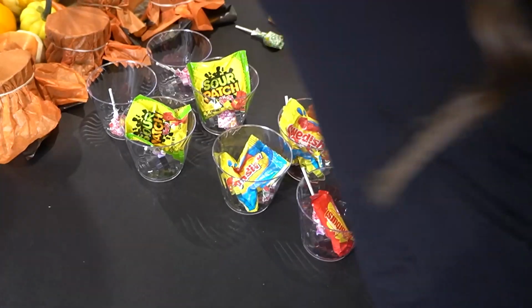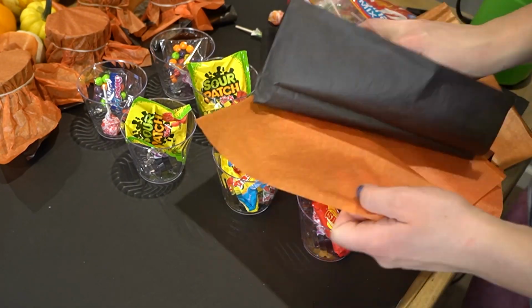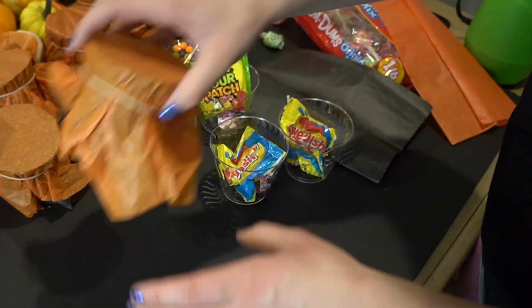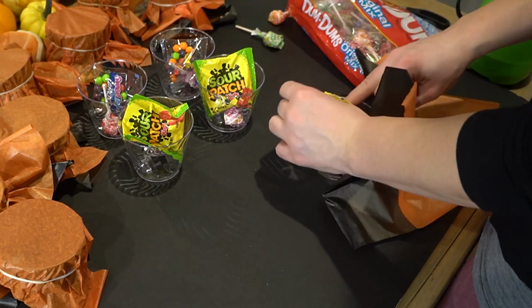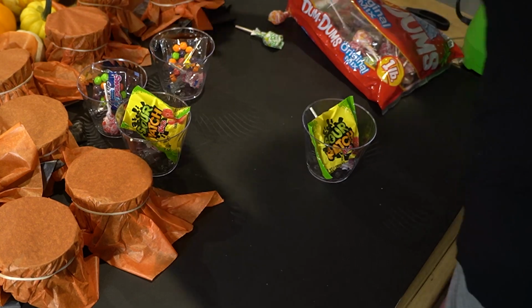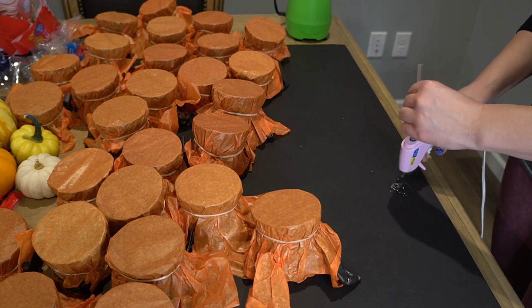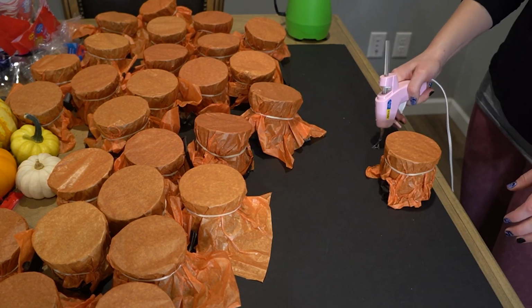I just love the way this turned out, and I can see myself using this same idea for a different thing. This turns into a pumpkin. You're gonna see it later, and I just used really everything that I had at the house. I purchased these cups and I purchased elastic bands because I didn't have them, but I could see a lot of people already having those things. So this is a quick and easy. The foam board, you could do something different, but it was easiest to hot glue onto the foam board, and then I just made the shape of a pumpkin, and I used green tissue paper, which you'll see at the very end of the video how it turned out.